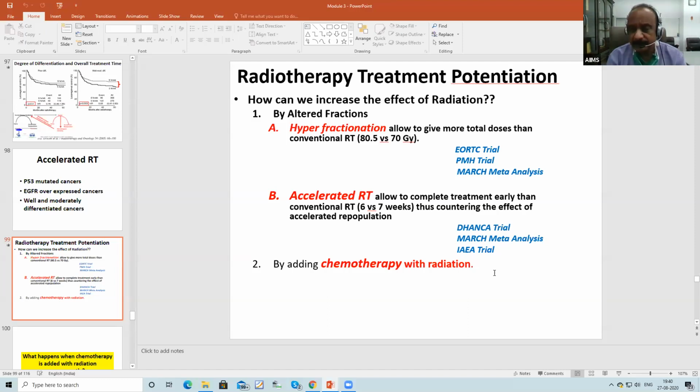They have never said what the effect of radiation will be based on grading of the tumor if you treat poorly differentiated tumor with radiation. For example, suppose you give conventional fractionation of 70 gray. Unless you see the effect based on grading, only then can you say that poorly differentiated tumor has less tumor control, or well differentiated tumor has less tumor control. So that was never the aim of the study. The aim was to see the effect of reducing the overall treatment time by 7 days on different graded tumor.